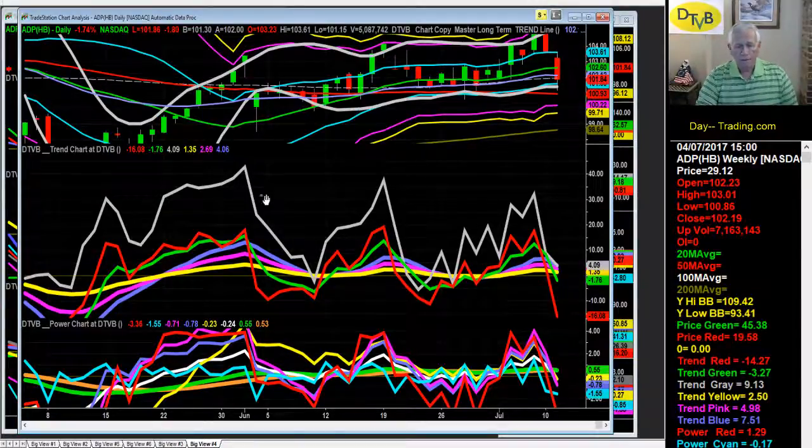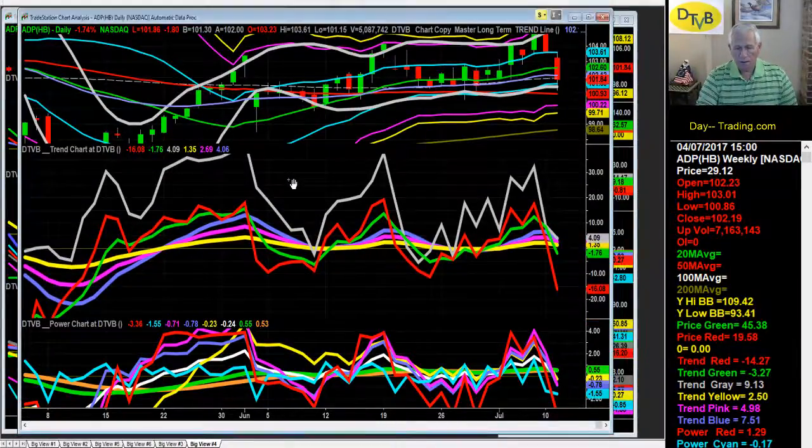And so the trend chart, the greatest indicator that we have on the entire system is trend red, and when trend red has crossed over green, that's the start of an uptrend, and when it stays over green, it is typically an uptrend. And of course, when it crosses down, like right here, when trend red travels under green, you're in a downtrend, as you can see here by these 4 red candles.